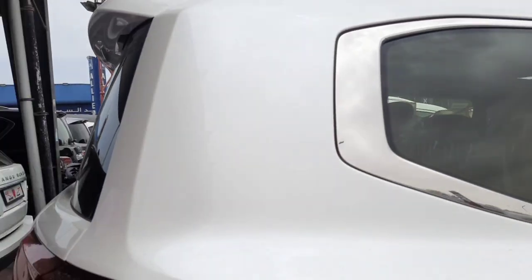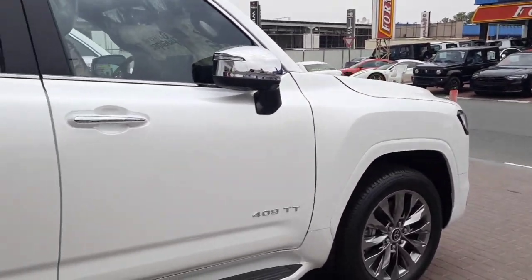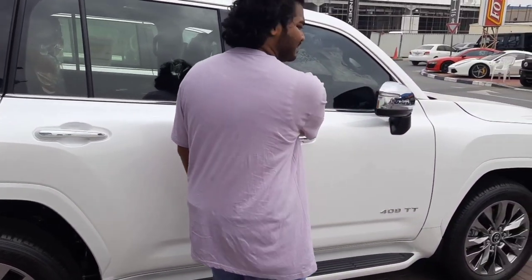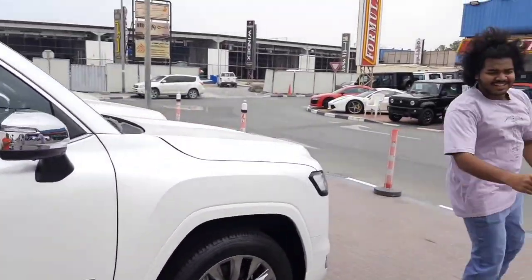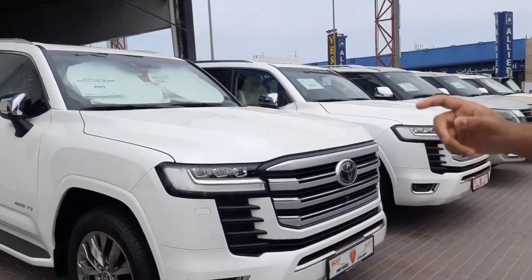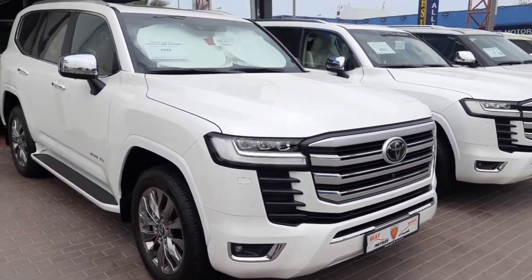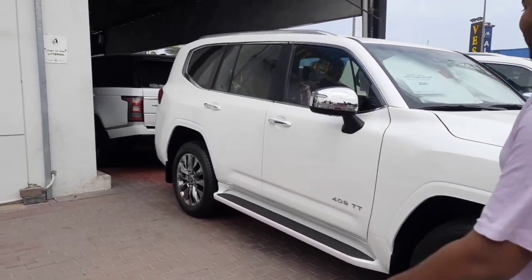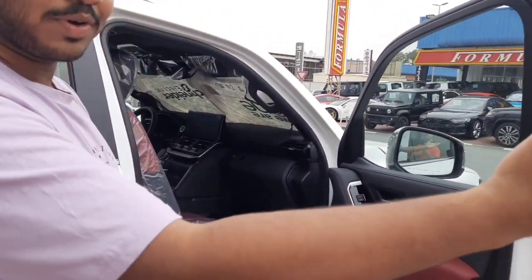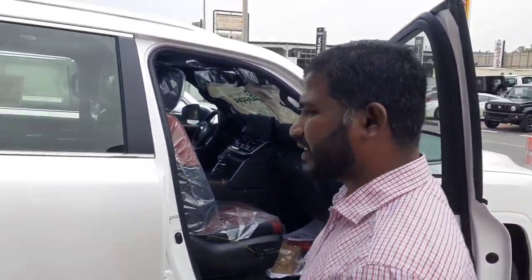So after we see the car all around, we'll just see the interior. Now let's see the interior — oh, before that, can you please lock and unlock it so we can see? Mashallah, that's so nice! Now let's see the interior. First of all, from the color itself, the interior is a red and black interior and inside there are a lot of options.